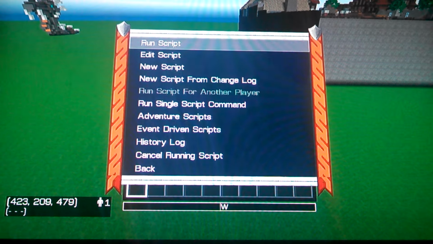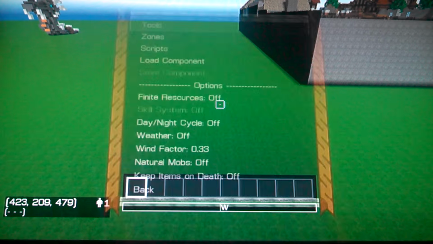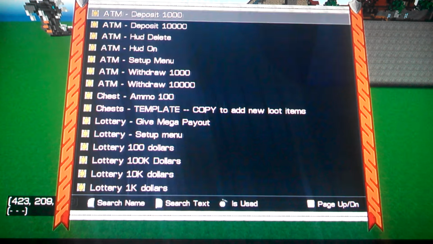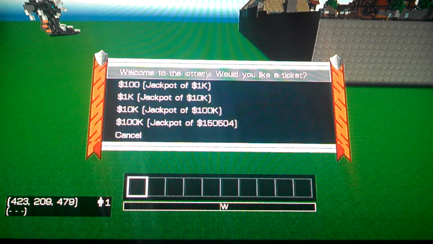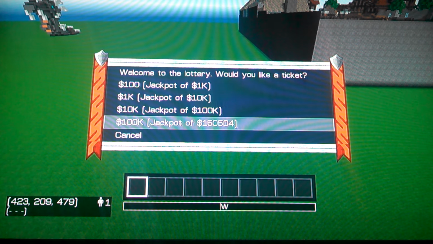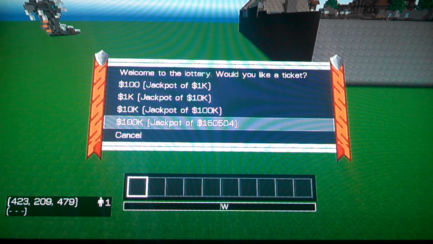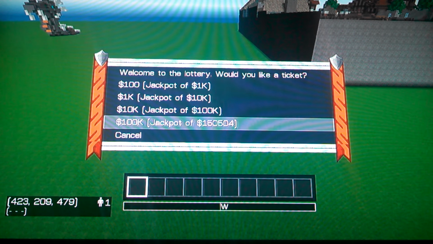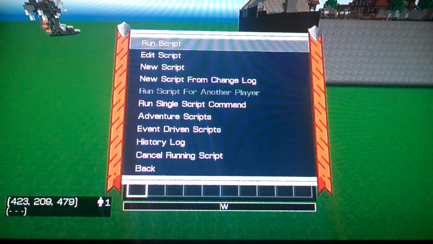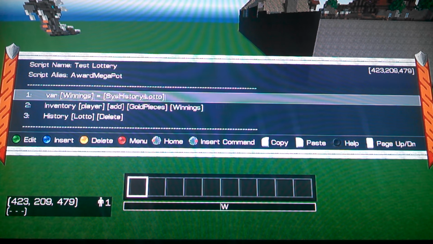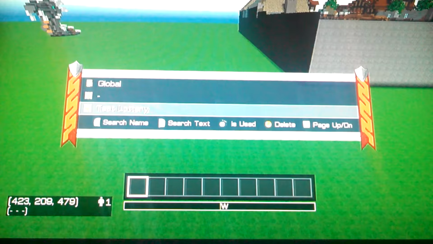125,252, and you can see that if I run this blank script here and I run the script again, the number will be increased. See, it added more money to it. Now what I mean by the payout with the variable is it awards them however much money is in the parentheses right here. To do that, it's pretty easy. All you have to do is first make your gambling script, which I can actually show you right now.